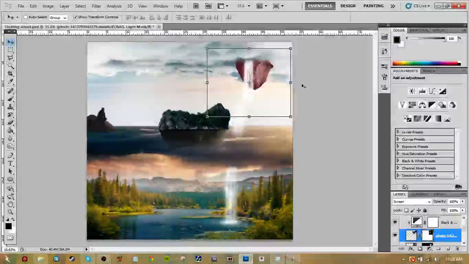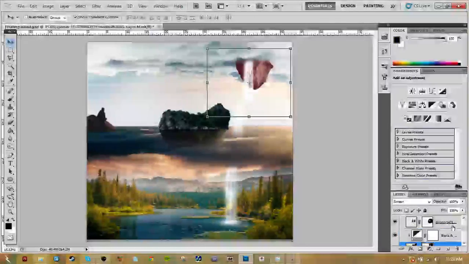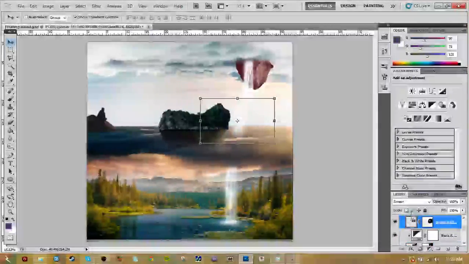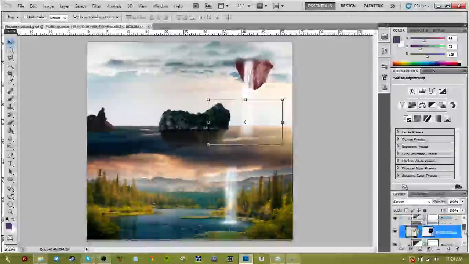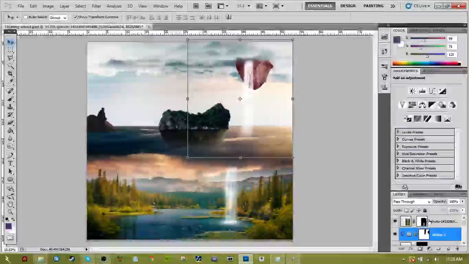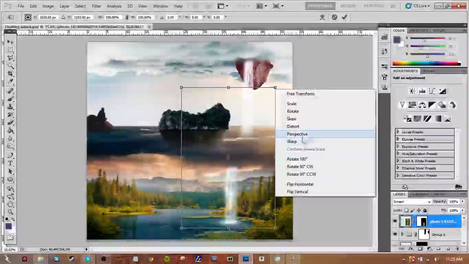There we are. It's starting to look less and less realistic by the second. There we are, right into that little crack right there. And okay, now all I have to do is rewarp this thing a little. Yeah, warp.